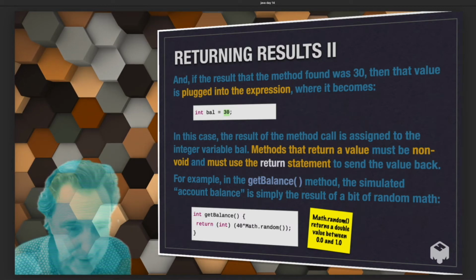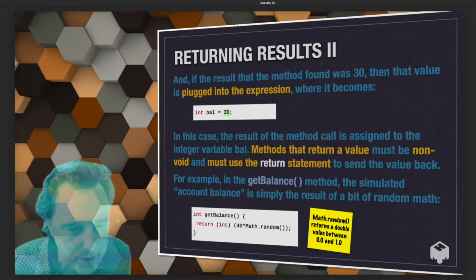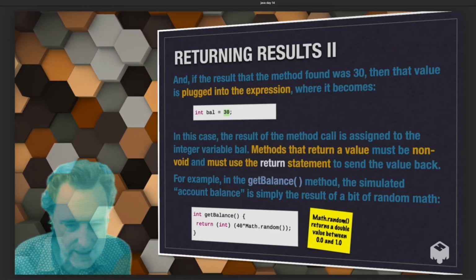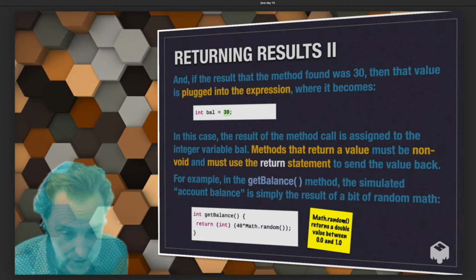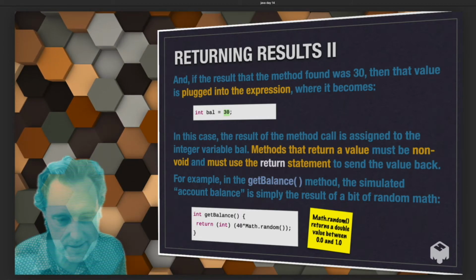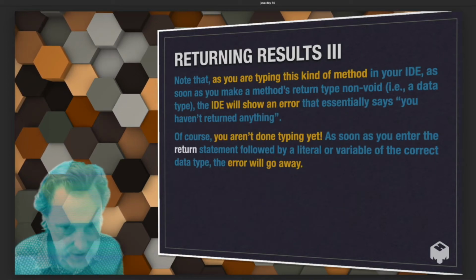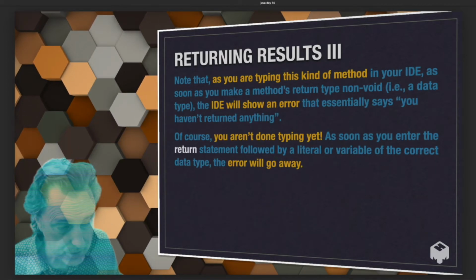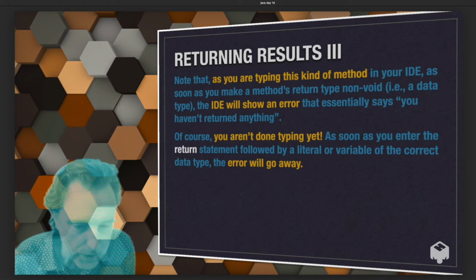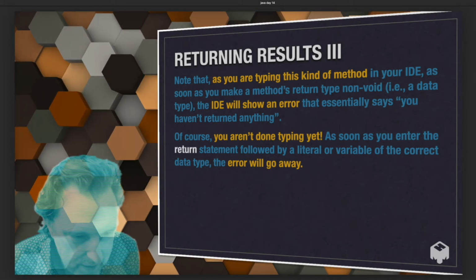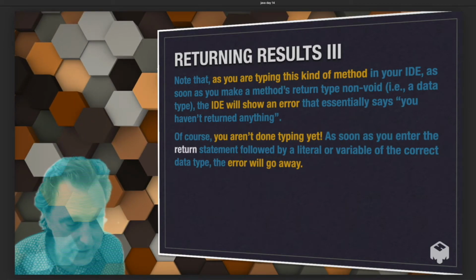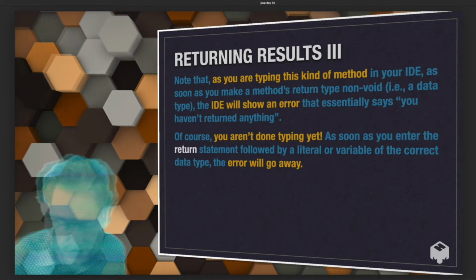The error is because you haven't typed a line of code yet, and it needs at least one line of code, which is a return statement that returns a type of data matching the data type of the method. In this case, it has to return an integer of some sort. Until you write that return statement, that method will be underlined in red as an error. If that bugs you tremendously, occasionally when I'm typing them, I'll just return temporarily a value that will make the error go away. So I'll put, for instance, return -1 as the last statement in the method, and that'll make the error go away, and then I hope that I'll remember when I get finished writing the method to remove that placeholder return and put in its place the correct return.